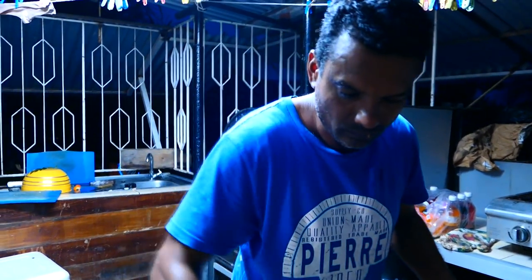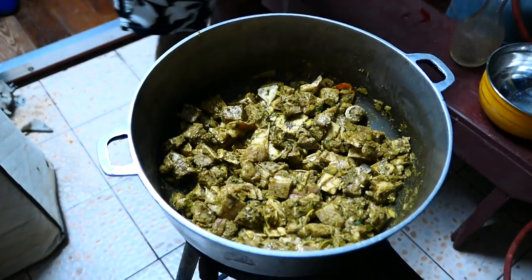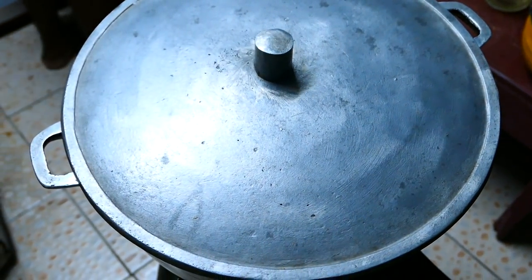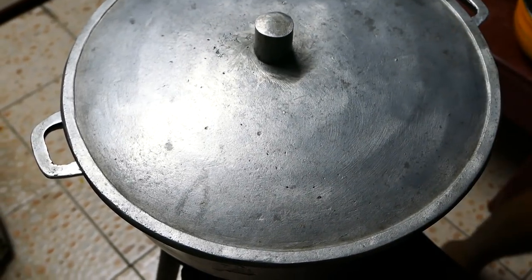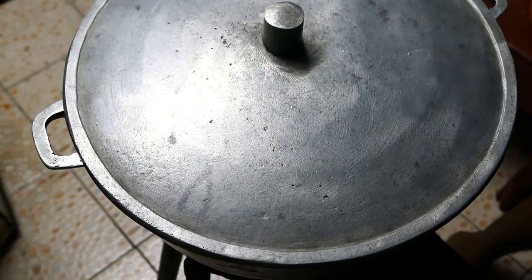This is the master chef — like father like son. Cover it, let it spring its natural juices, and slow the heat up. Let it simmer in its natural juices, and then when we come back we'll add a little more water and let it cook and create a sauce or a gravy.